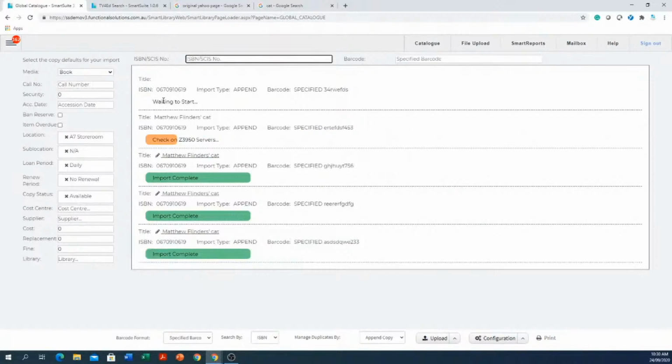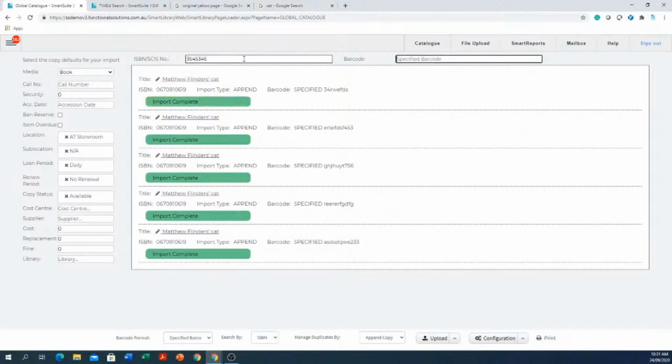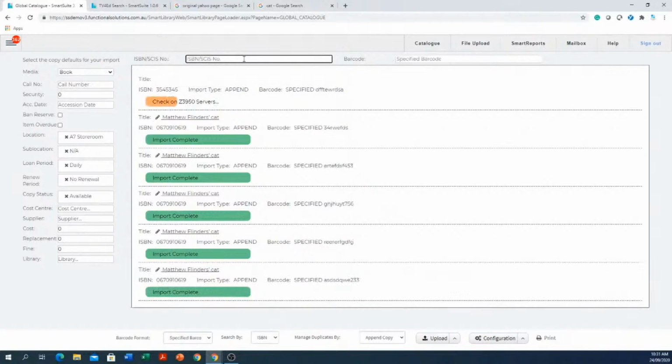And you do not have to wait for the thing to catch up. It's doing a whole bunch of stuff in the background. So you can just go ISBN barcode, ISBN barcode, ISBN barcode. And if there is an ISBN that you put in, a barcode that you put in, and it doesn't exist, it'll tell you this doesn't exist. Just put it into a box that says not on SCIS yet. Come back to it later. Okay? And that's all there is to SCIS cataloging.